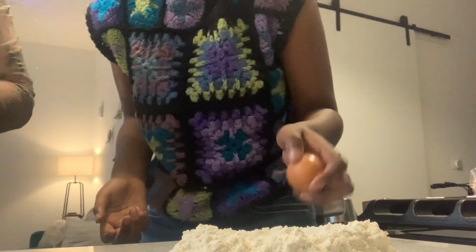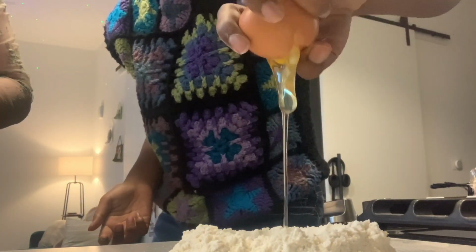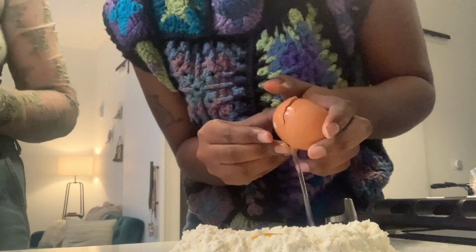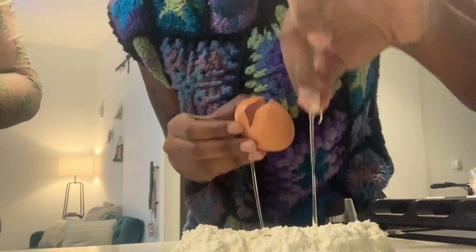Cracking an egg. Okay, one, two, three. Yeah. Ooh, that's not very clean. Ooh, there's one in there. There's a shell. Oh no. Actually, this is my first time doing it, but with one hand. Oh. Yeah. That's why. Which I'm surprised I did good for later.